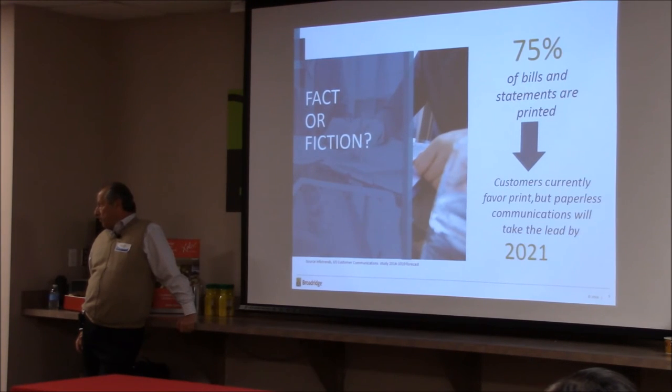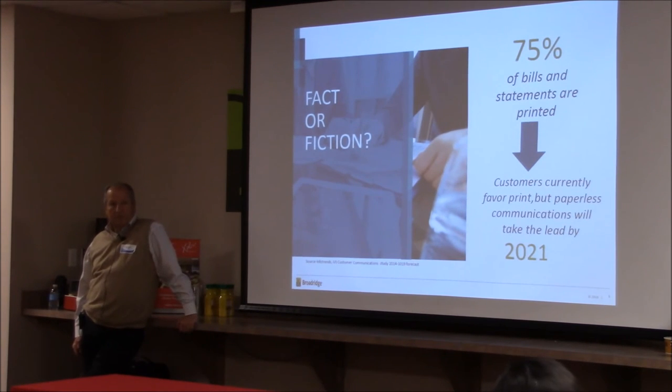A lot of documents are very different. Someone said earlier, 'I'll get my confirmation digitally — I'm not worried about that one, but I want my statement in print because I filed it. Do I ever go back to it? Probably not, but I filed it and I know where it is.' We're really seeing a pattern around 'I need both in certain circumstances.' The variations in generations are still trying to figure out what they want. Millennials want it both ways for now. As a provider, you're going to have to do it all — you don't just need a print mail guy and a digital person, you need a solution provider that can span the whole gamut. When we go to a QPR with customers, if I try to convince them to do more print, I've lost. The objective is how to do communications better in the way the customer wants it.